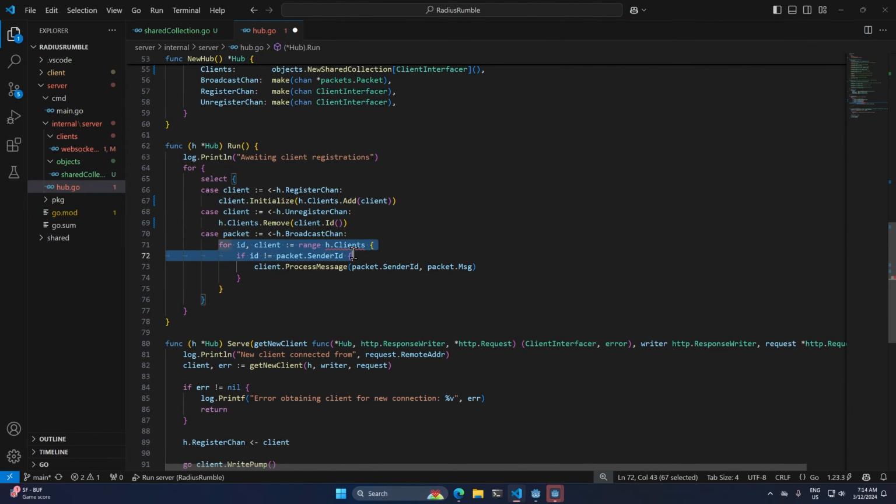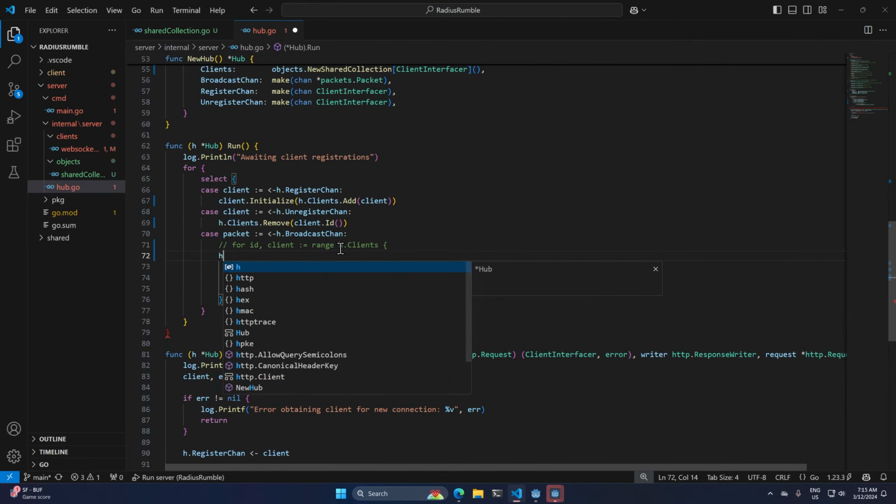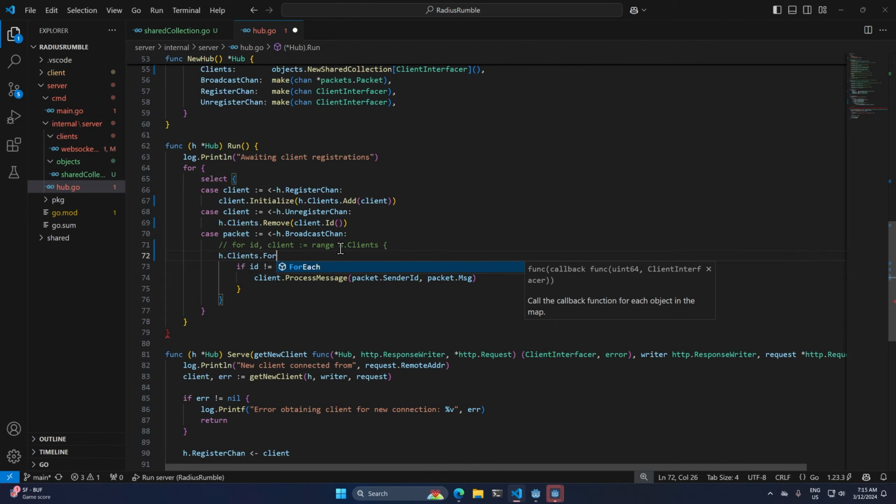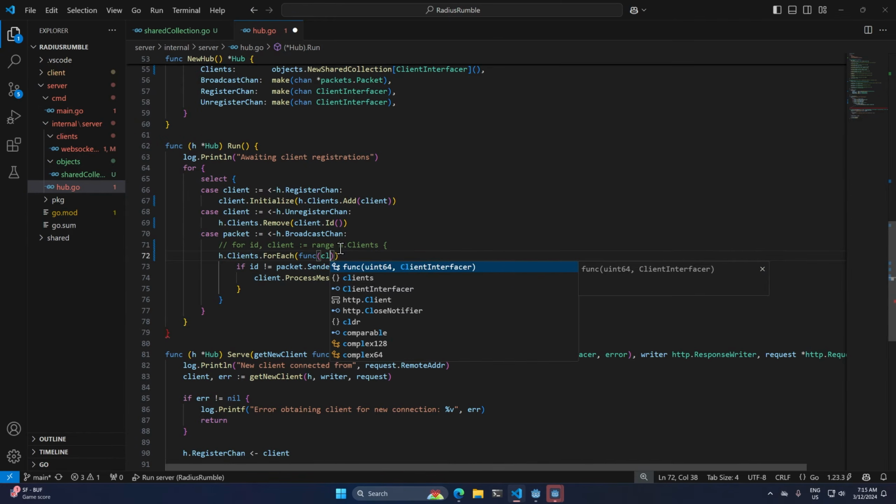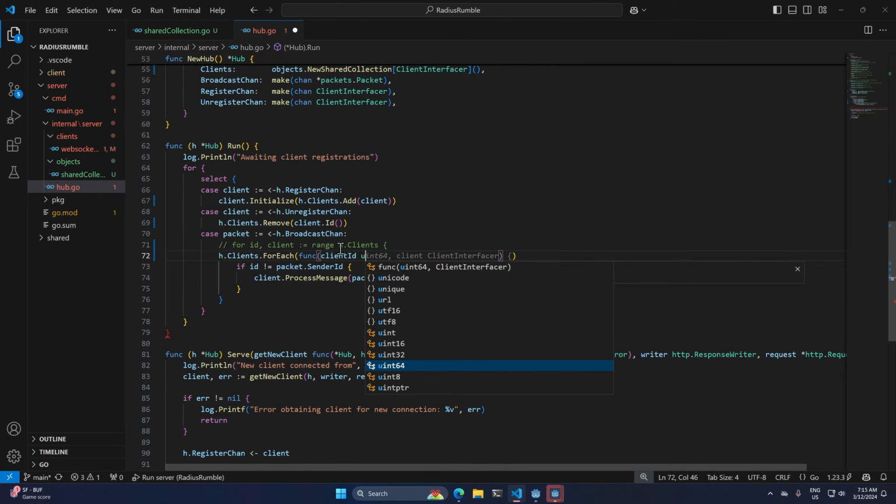And here, where we're using the old for loop, we're going to have to rewrite that using our new forEach function. So we can do that with h.clients.forEach. Here we're going to specify a function that has a client ID as well as a client.